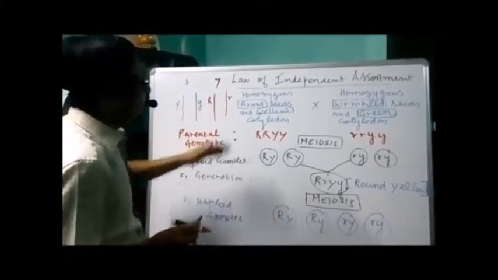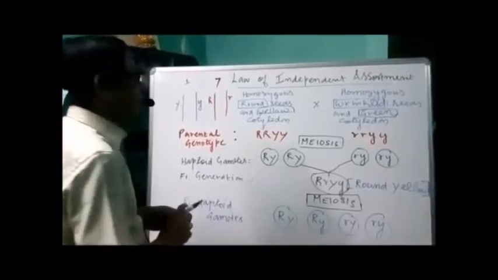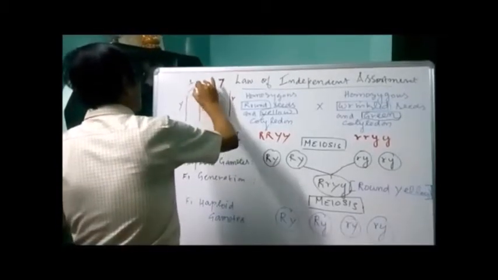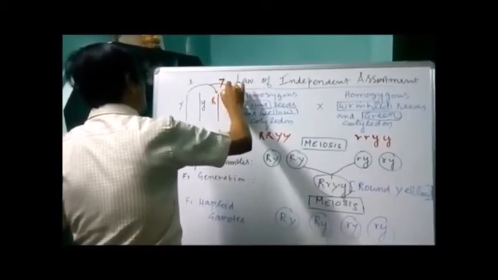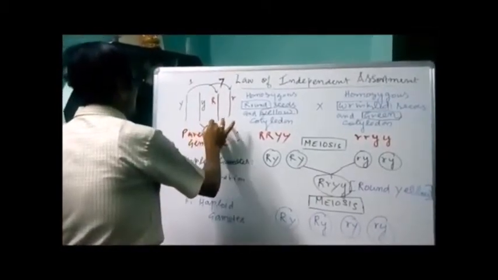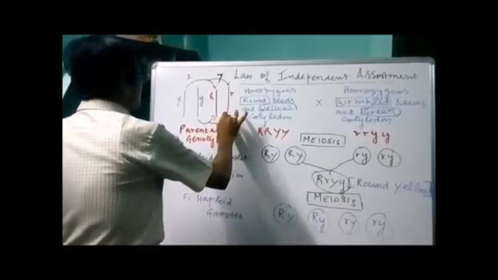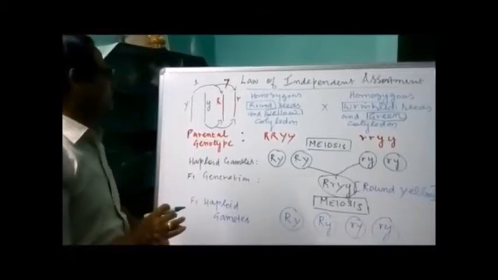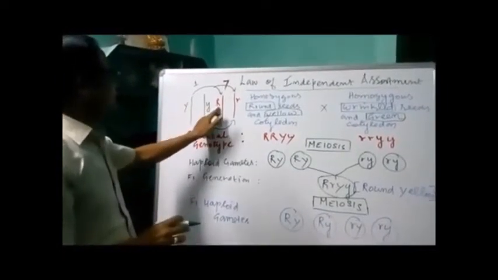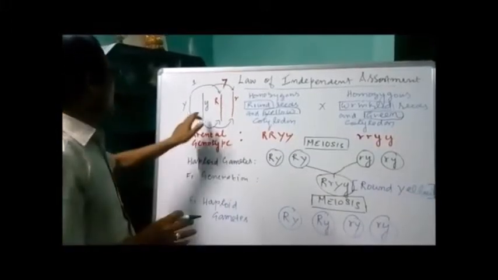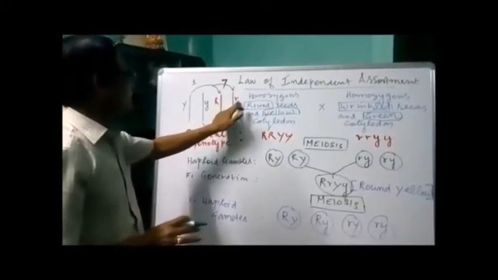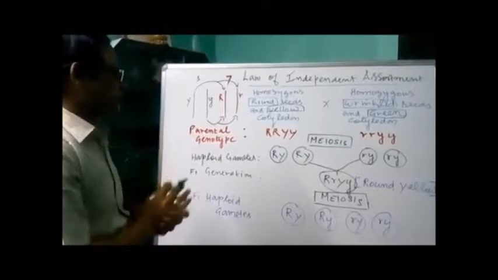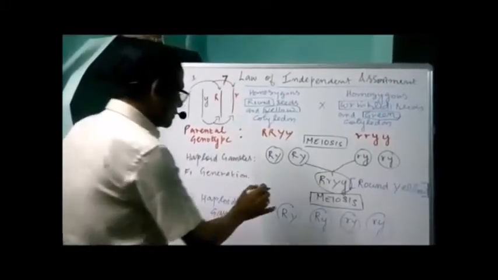As they are located in different chromosomes, there is a possibility of joining or recombining in different manners. I mentioned already, the Y may combine with capital R or may combine with small r. Similarly, the small y may combine with capital R or with small r. This is called independent assortment. We use the FOIL method in mathematics. So the inheritance of one pair of characters is not affected by another pair of characters. As a result of this, we are getting four different types of gametes.